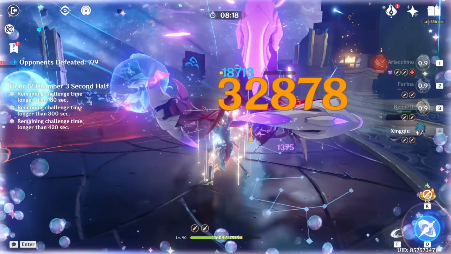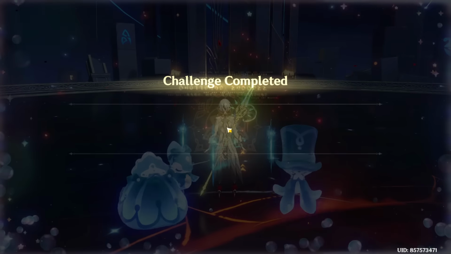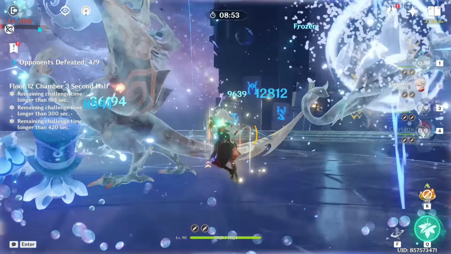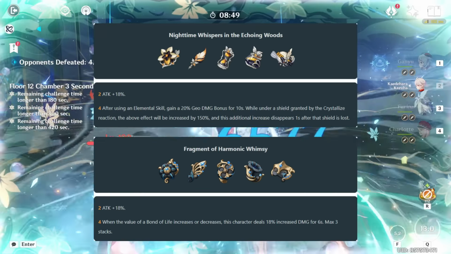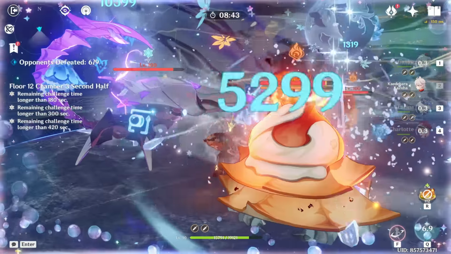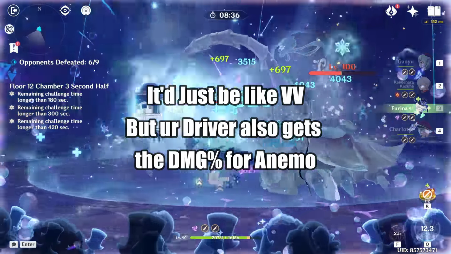Now, an interesting way to use this set is if your main DPS or driver uses this set while being on field. Realistically speaking, against other DPS related artifacts, you actually don't lose out too much if you're a Natlan character. Like the new Geo set, we only lost around 18% attack, while you basically gave your entire team a 50% damage bonus. So, say you had an Anemo DPS with this set and you wanted to use Tartaglia for some reason, everybody would be getting that 50% damage buff. This also buffs physical too.